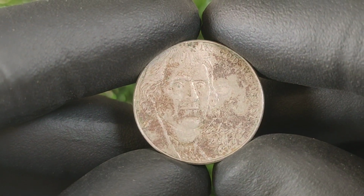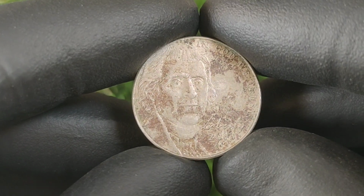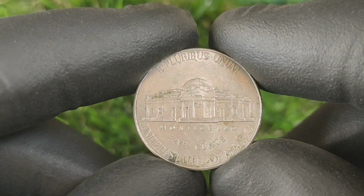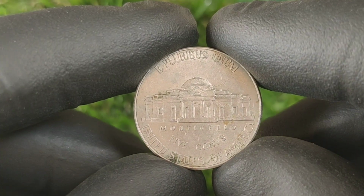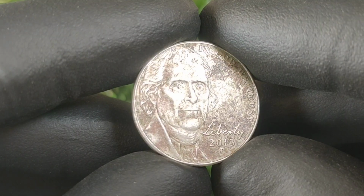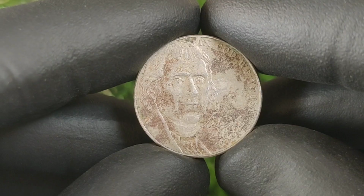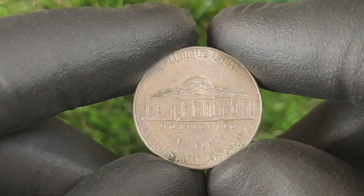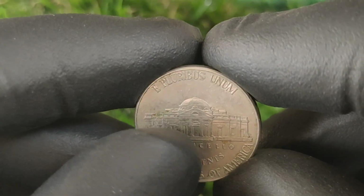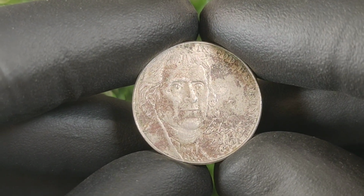Beyond trends, interest in error coins like the 2013 P 5 often marks a shift in the mindset towards investing. In times of economic uncertainty, savvy investors tend to look for alternative assets that can provide a hedge against market volatility. Coins, particularly those with unique features or error designs, are beginning to be perceived as tangible investments that can maintain or increase in value while traditional markets fluctuate. As such, the allure of the 2013 P becomes stronger not just due to its minting mistakes, but also its potential to serve as a safe harbor during turbulent financial times. This dynamic interplay between market forces and collector interest helps to further propel the coin's valuation into astronomical territory.